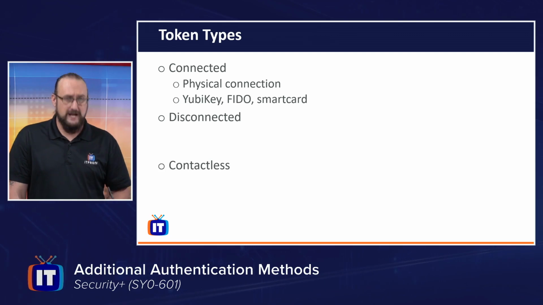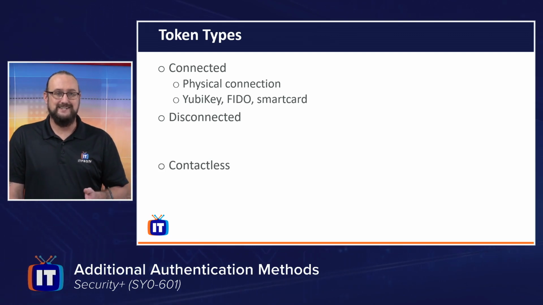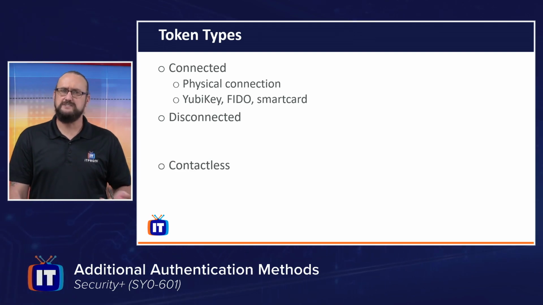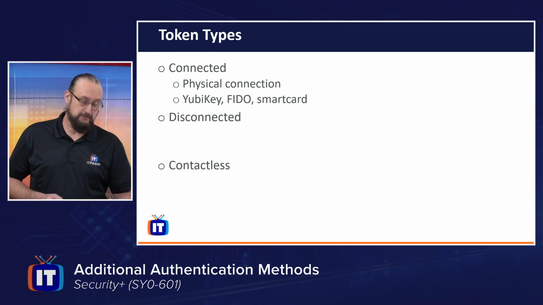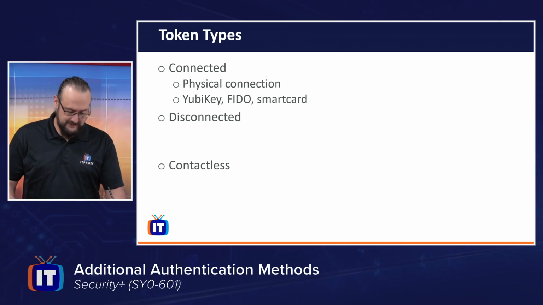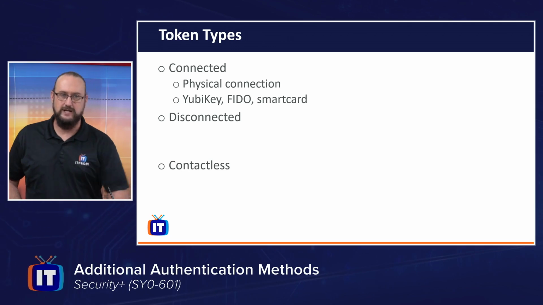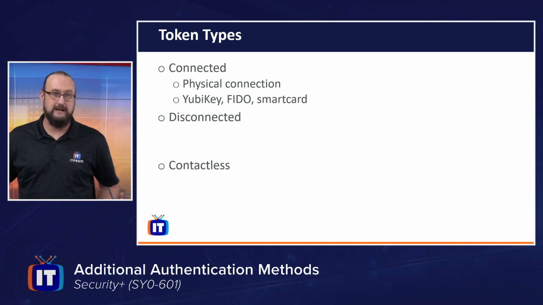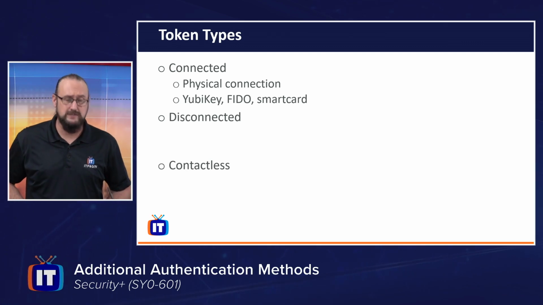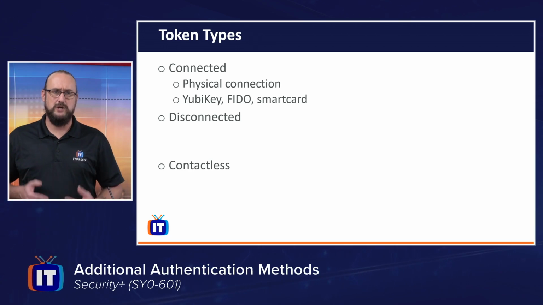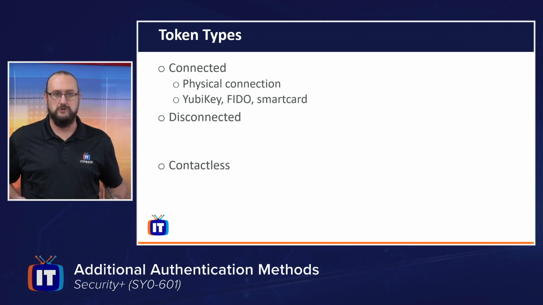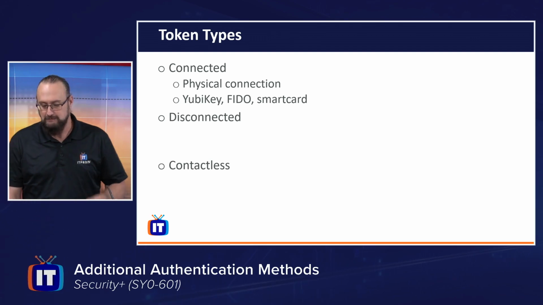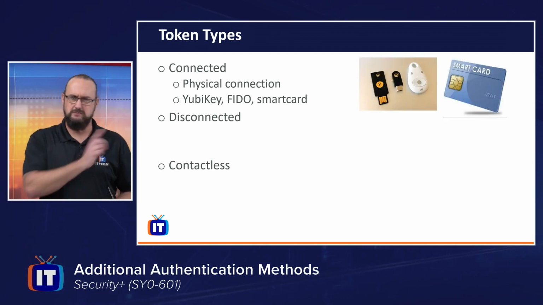We've talked about FIDO as well, the Fast Identity Online specification, as well as things like a smart card, right? That you maybe have to run down a strip on the side of the monitor itself. Maybe you've got a smart card reader that's actually connected. In fact, I've seen some of the Lenovos that actually have them built right in, where you got to plug the smart card right into the laptop itself. Obviously going to be highly secure environments, but these are examples of connected tokens. It contains digital information that allows you to prove you are who you say you are by something that you have. And just to give you a couple of pictures of them, you've probably seen these.